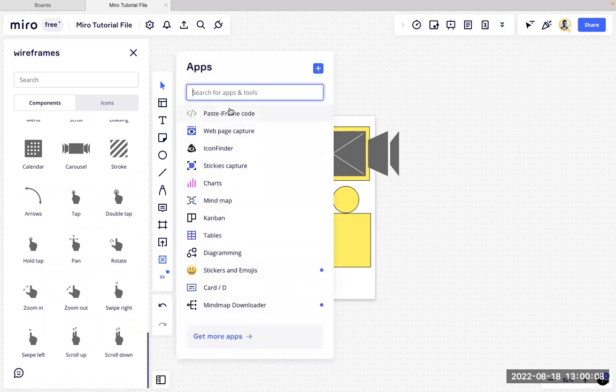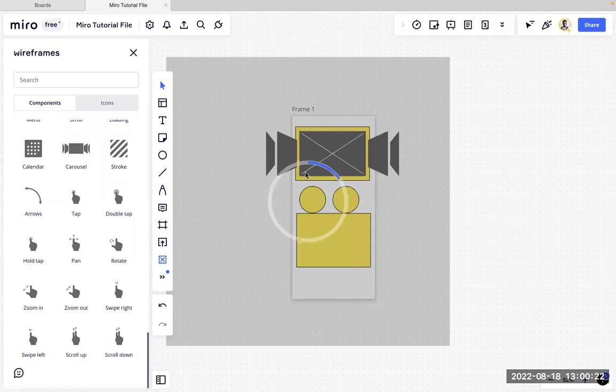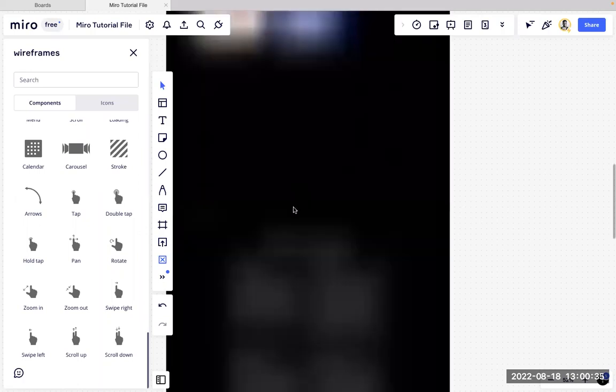And then you even have more tools, right? You can paste an iframe code. You can have a web page capture. This is another example. So I can just put in https://topuniverse.org, and this would capture the entire web page and bring it up here, right? You see it's loading up. It's going to capture this item and bring it in here. Okay, so let's wait for that. It's taking a bit of, oh yeah, okay.